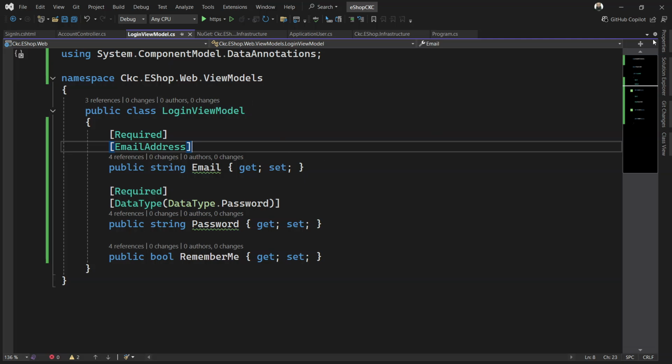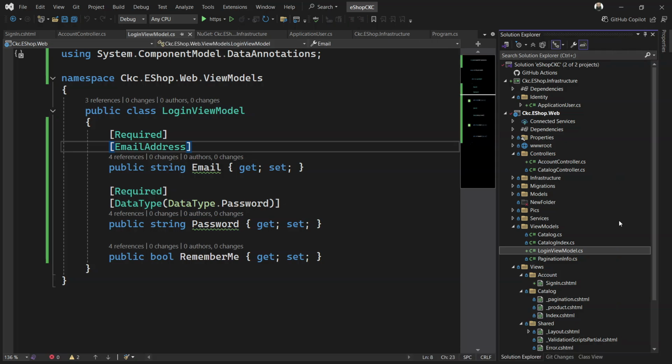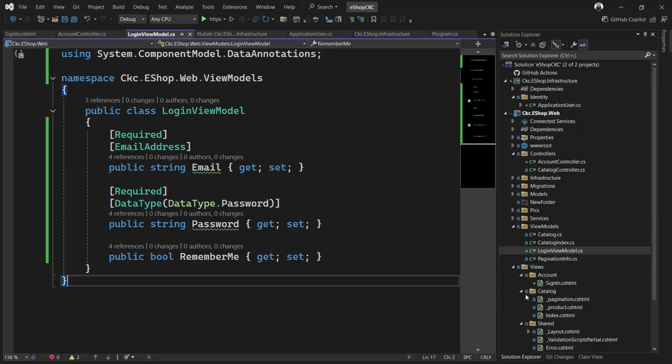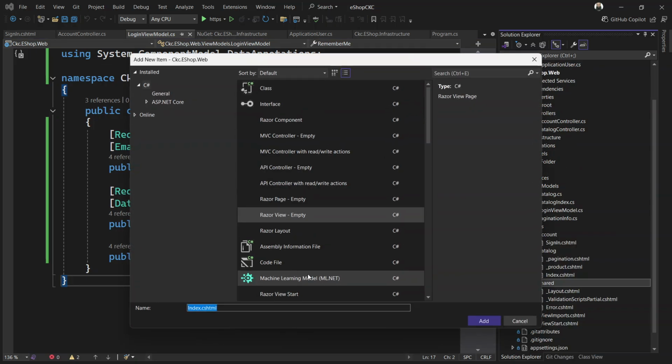And with this being done, now I need to add one more thing. You can see we have the sign in view, but we need our login to be included in the main page. In our main page, within the layout, there is no provision to directly add this. So to add that, we need one more partial view which we are going to add. Let me add a view, and I'm going to name this login partial. So this is going to be a partial view again.